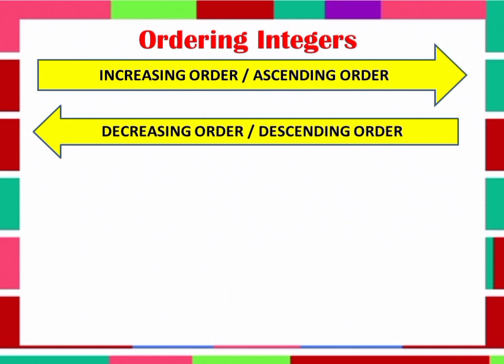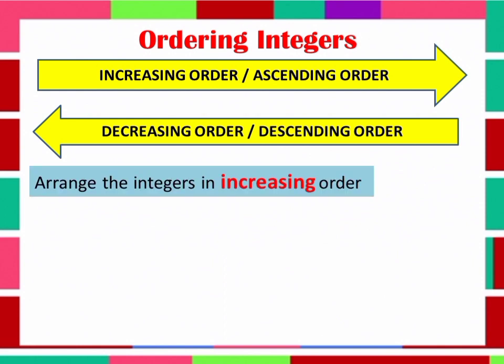Okay, now, let's have an example. We are going to arrange the integers in increasing order. So, for example, we have negative 12, negative 13, negative 14, 15, 17, and 16. So, para ma-arrange po natin to, magsa-start tayo sa pinakamababa. So, alin kaya dyan ang pinakamababa sa kanila? Malamang ang iba sa inyo, ang isasagot ay negative 12. Pero, imagine niyo po yung number line. The number that is on the left side is lower than the one on the right side. So, yung negative 14 ang una nating isusulat.